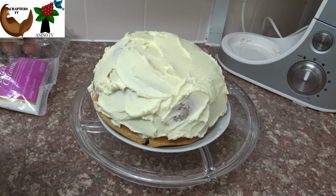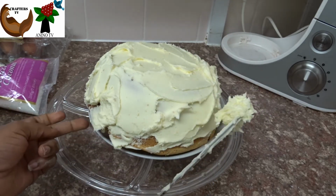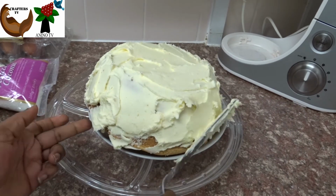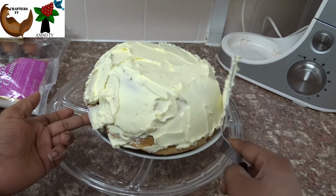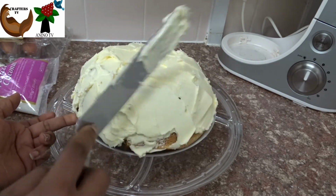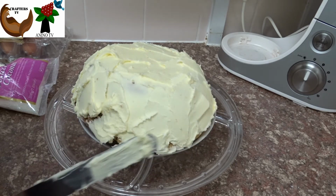If you want to make it smooth, you can use warm water. You don't need to put it in water. Just put the palette knife over warm water, and you glide it over. If it's wet, you clean it. You don't want water in your icing; it will start melting. You want that heat, that warmth there. And once you get the warmth, you can now put the knife over the cake, over the icing, and it will be very smooth.